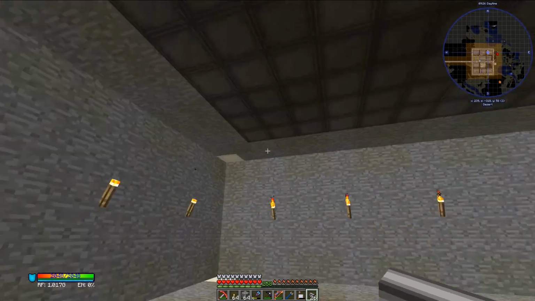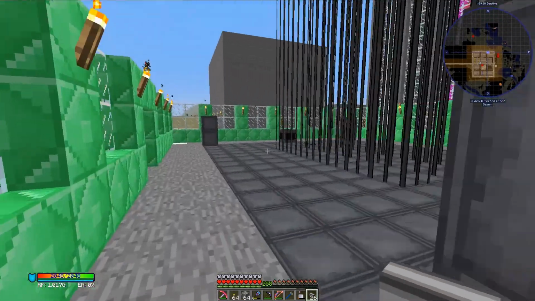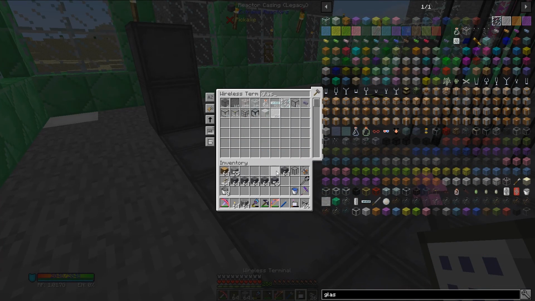We're not gonna hook this up for right now because I have a plan. I'm not gonna hook it up directly to my energy system. I'm actually gonna build an orb. But right now, let's grab a bunch of glass. Reactor glass, that is. And I am fairly certain that this is not gonna be enough.